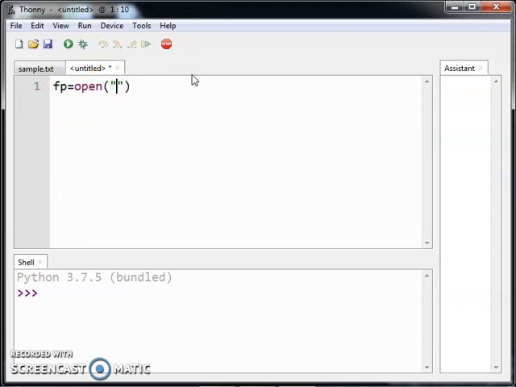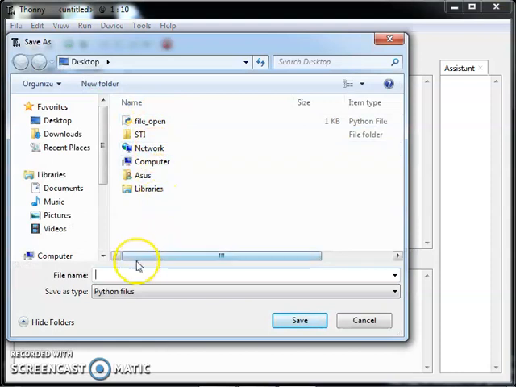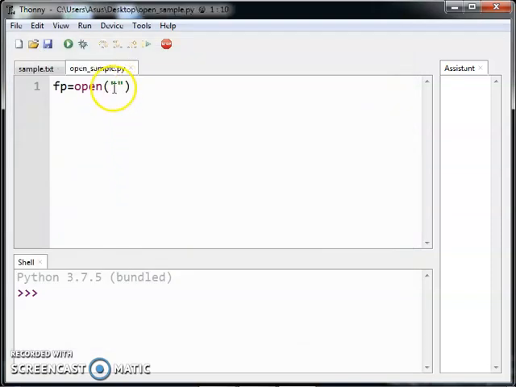Both my program and this file should be on one path, so first I will save this program on the same path as the file. Now here I am specifying sample.txt, and the second parameter is the mode in which I want to open the file. Now I want to open this file in read mode, so I will specify r here.